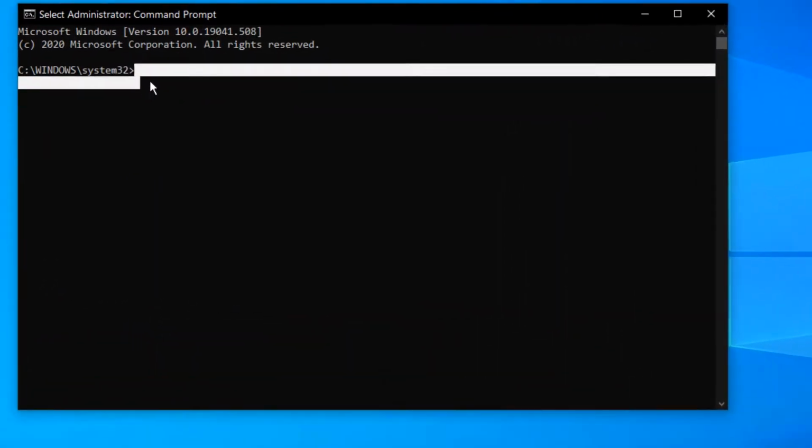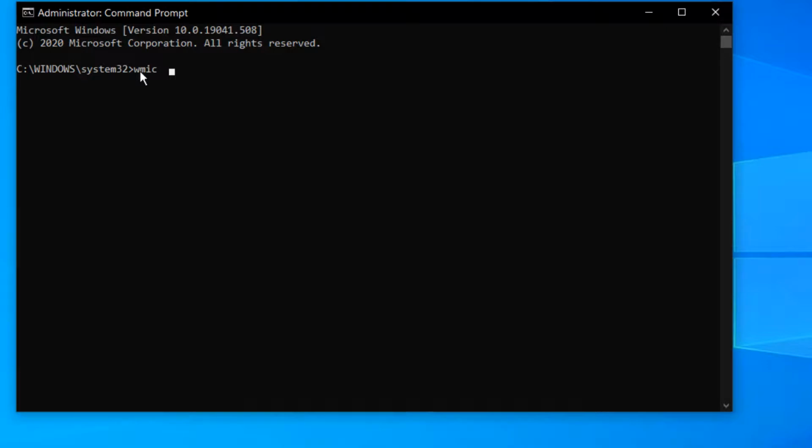And then here I'm going to type WMIC. And then we type BIOS. And then get. And then we just type in serial number, another space here, and then no space here, just the word number. And hit enter, and then you see it here, the serial number.